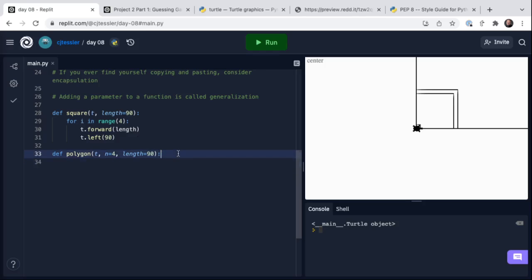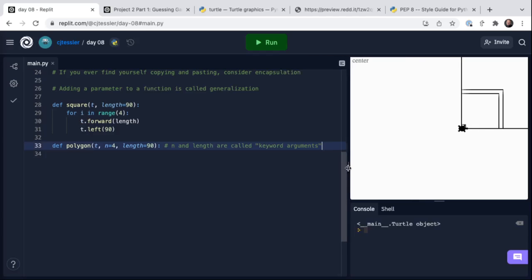By the way, I don't think I said that. I may have said it, but just to make it a little bit more formal, n and length are called keyword arguments. If you ever say, "Hey, it's a keyword argument," the reason it is a keyword is because you say n equal to something or length equal to something.